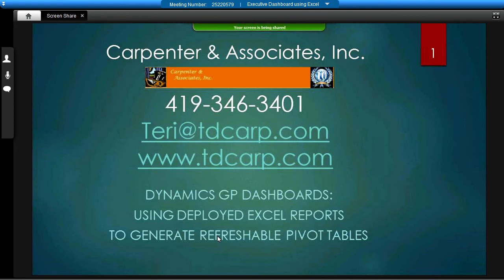Today's session is going to be an executive desktop, and I'm going to be using refreshable Excel reports and pivot tables. Today I'm concentrating on pulling the data from Dynamics GP, but I should emphasize that the data can be warehoused in any ODBC compliant data.